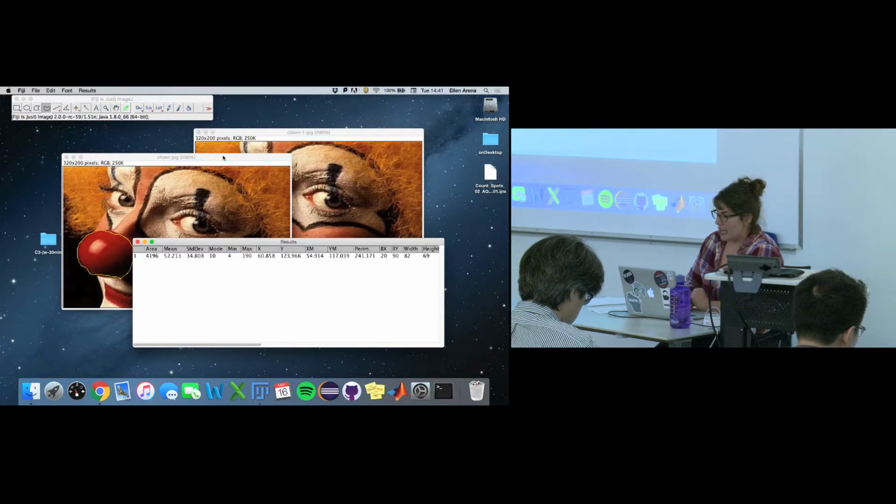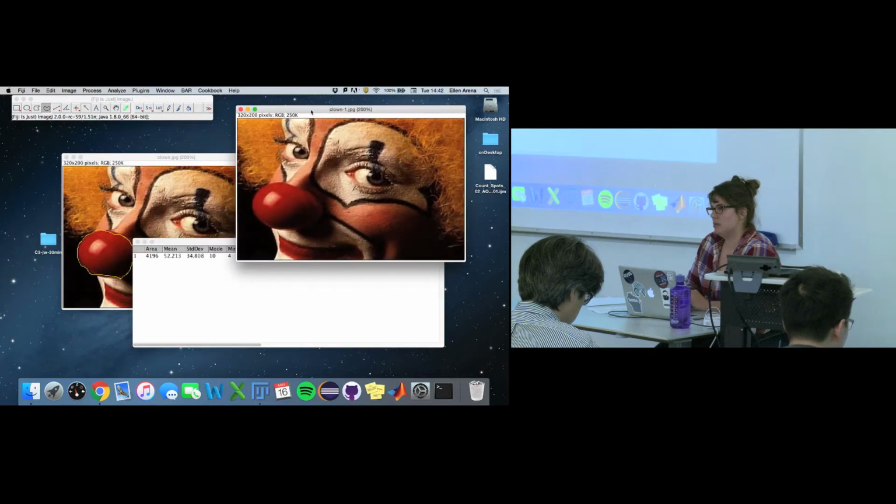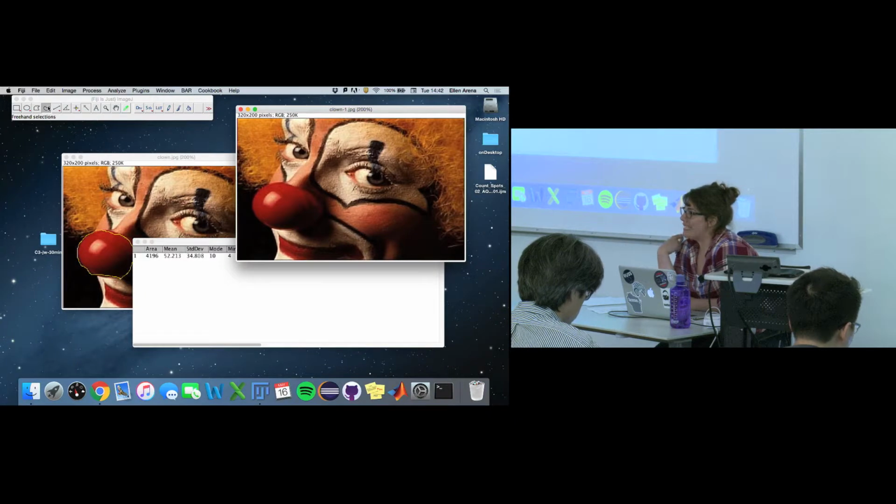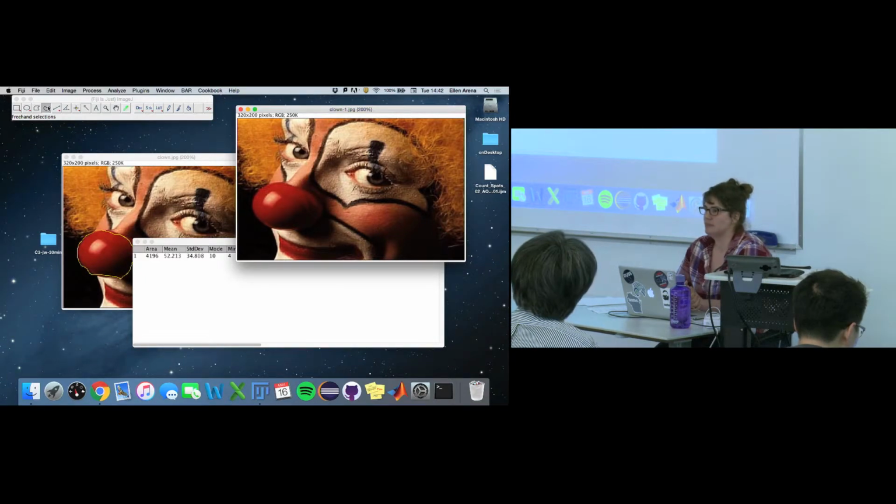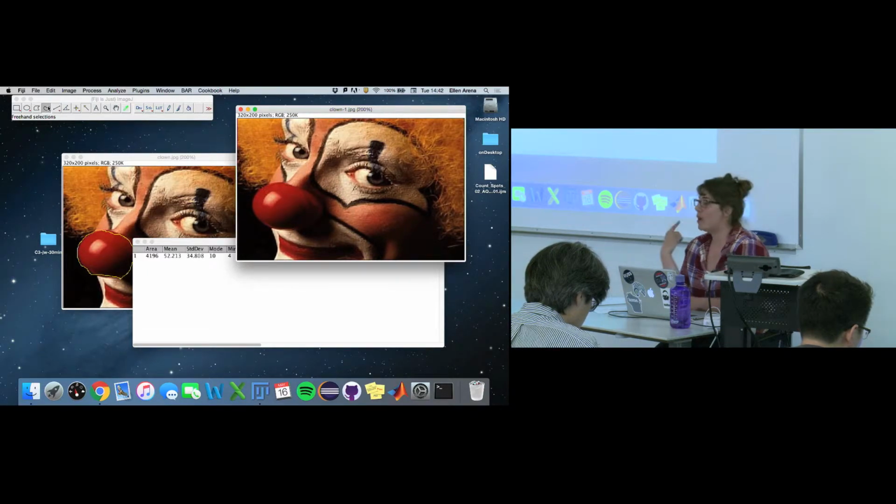What I want you guys to do now is take that second clown, using the same bean-shaped tool, and draw me the exact same ROI, so when I click measure, I get the exact same numbers on clown number 2. Okay, go. Yeah, that would be super mean. We'd be here the rest of the day, and no one would ever be able to repeat that. It's ridiculous, which is why it's not a good idea to draw things manually when it comes to your ROIs, because it's not reproducible at the end of the day.